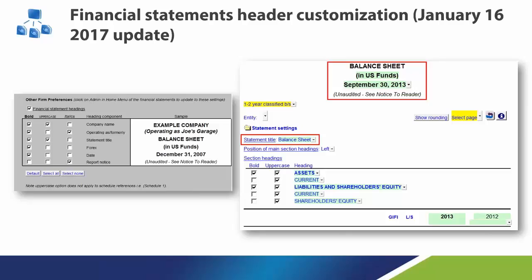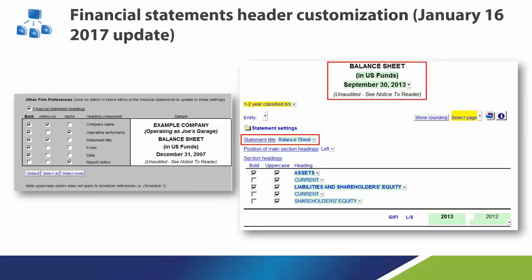So it can't be a selective updating. Every single statement would need to be updated. But then at least that gives you the ability to globally control the financial statement headings going forward. And if you make a change in the RD firm profile and you update, it won't change those settings because it's controlled from the firm profile.